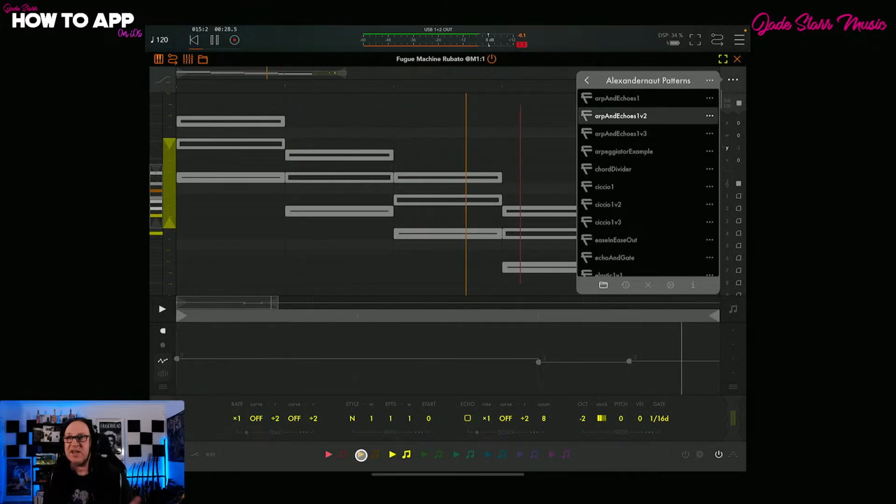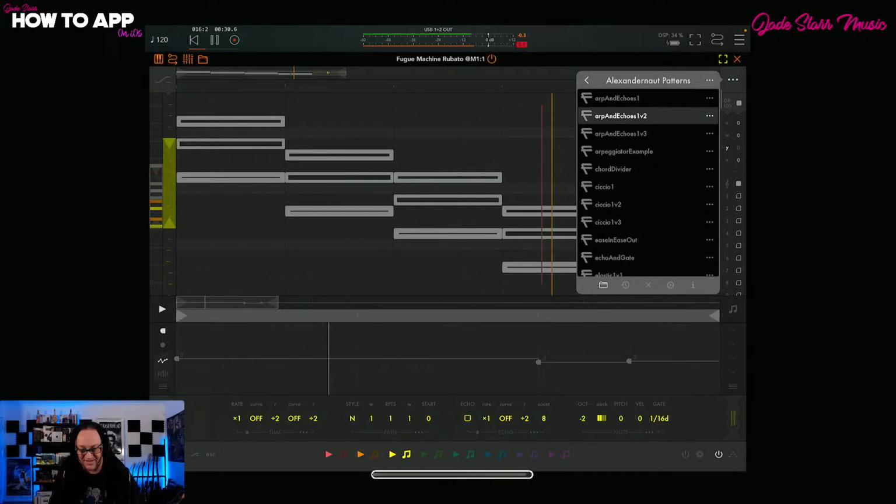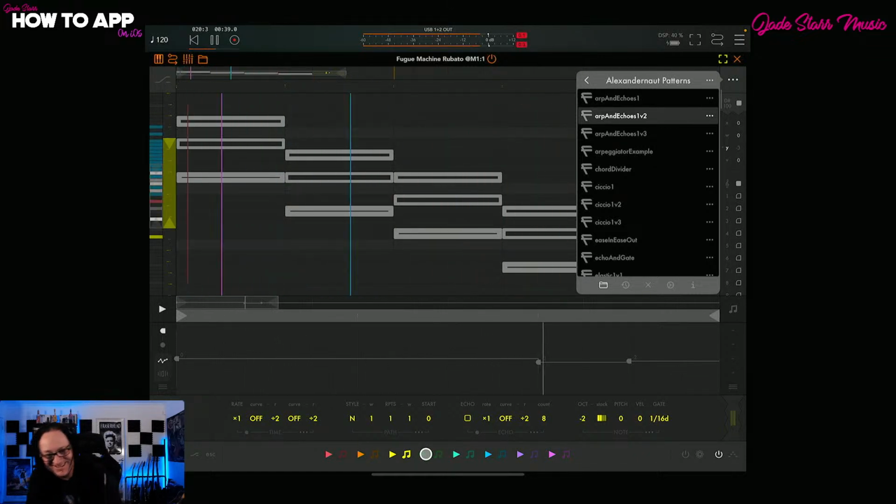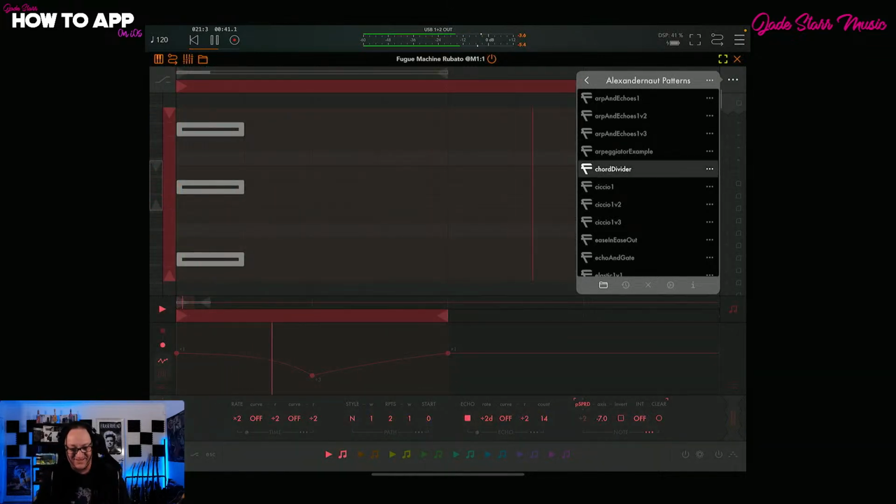And with these presets, you can add more. So again, 3 notes.